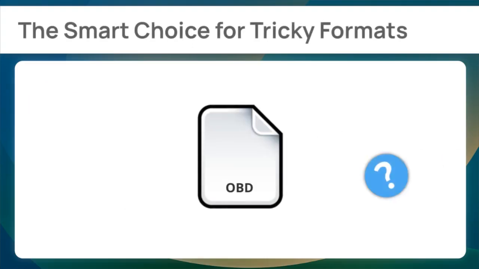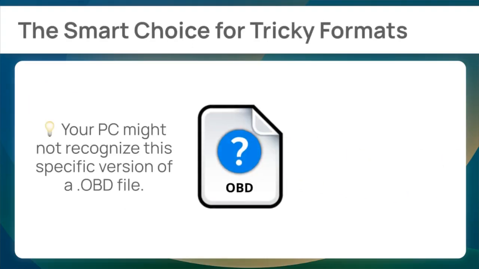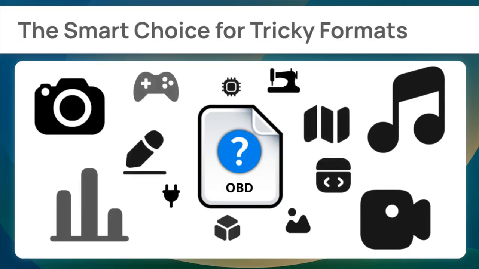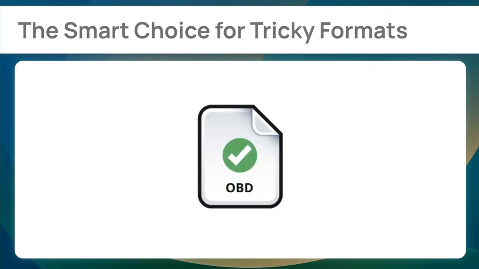If your apps can't interpret the OBD file, it is likely a structural incompatibility caused by different programs using the same label. You may find success with a solution built on independent file logic that aims to read the file header at the byte level to identify the format, regardless of its current label.